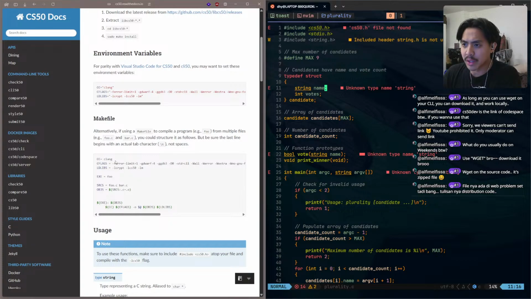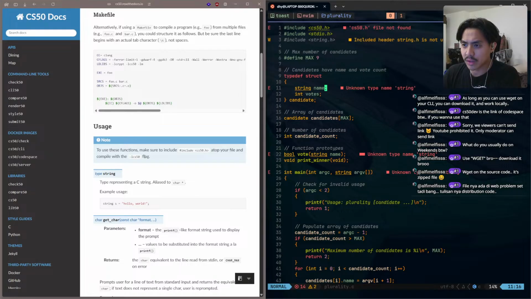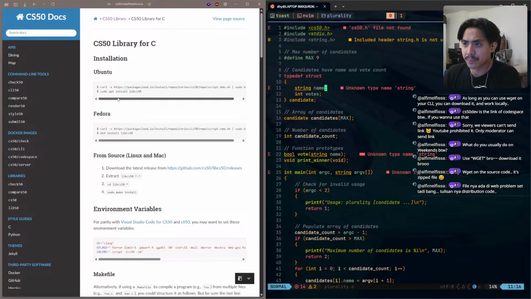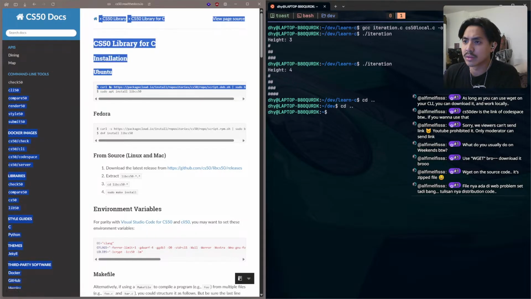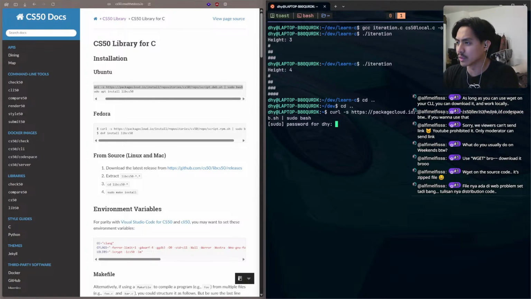Okay, let's do that. Will this install it in the... To be honest, I don't know where Ubuntu installs it. Let's see.